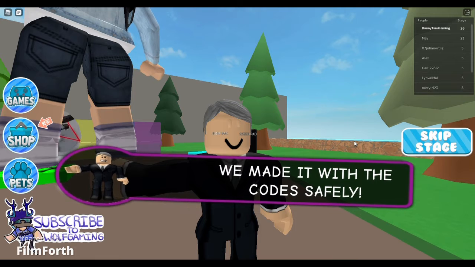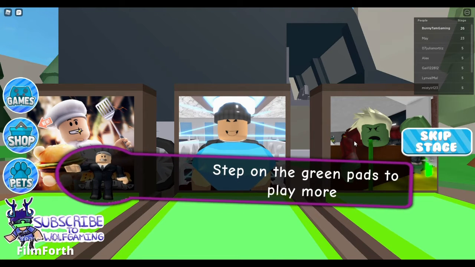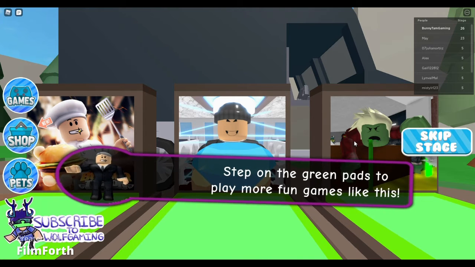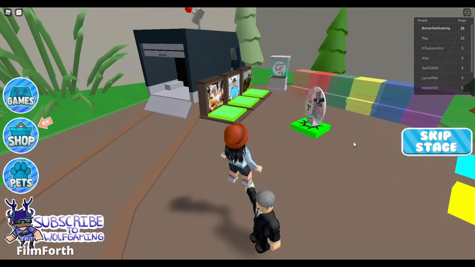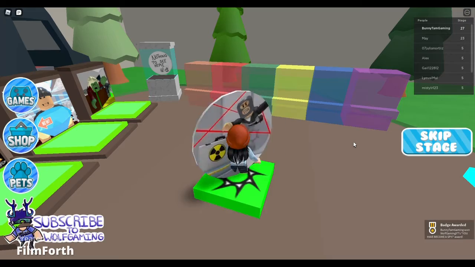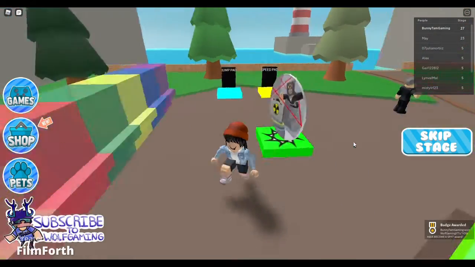All right. Step on the green pads to play more fun games like this. All right, we're probably not gonna do that right now. All right. So we come here, get the badge. So there are a total of 27 stages. So let's try out the speed pad. Whoa. And the jump pad.